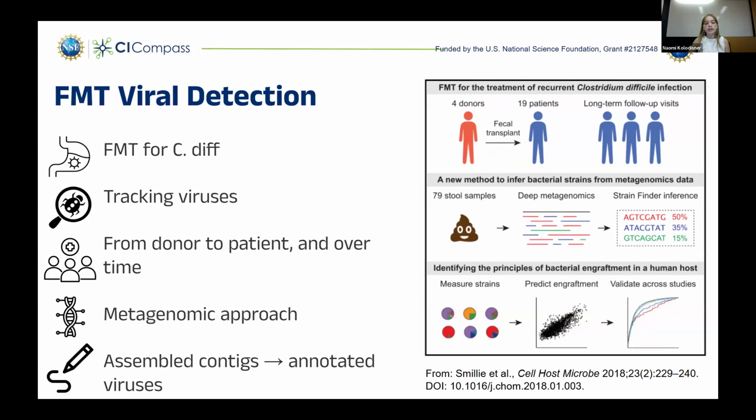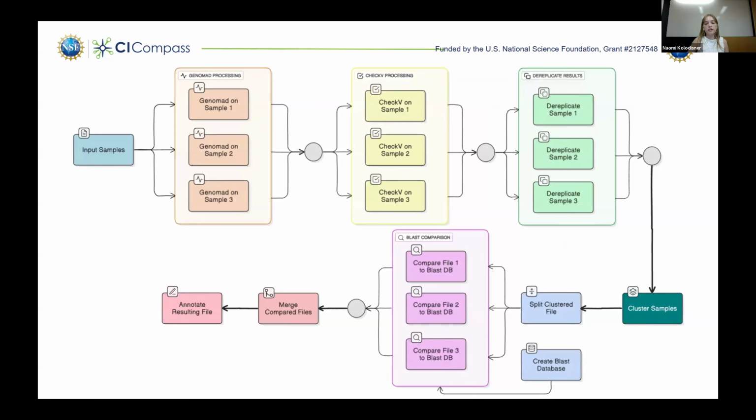My original pipeline took in assembled contigs and then created a file with a list of all viruses that were found, along with their annotation. From there, they can be tracked back to which donor or patient that virus came from. This is a diagram of what my original pipeline looked like. It was formatted as a bunch of different shell scripts and then one main launch script. All of the shell scripts were launched with sbatch, and I used a Slurm array to run all of the samples at the same time.